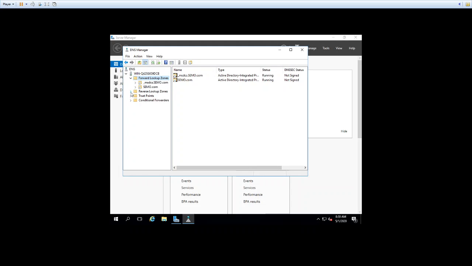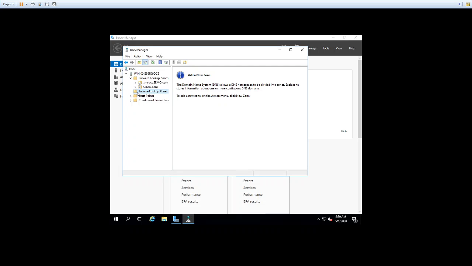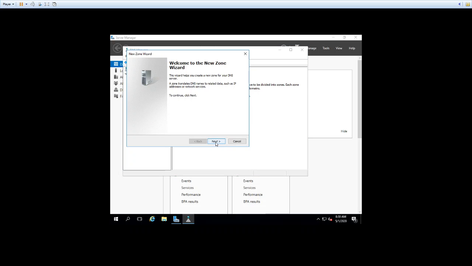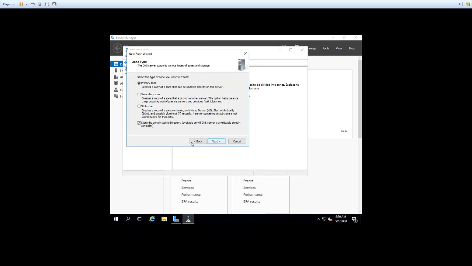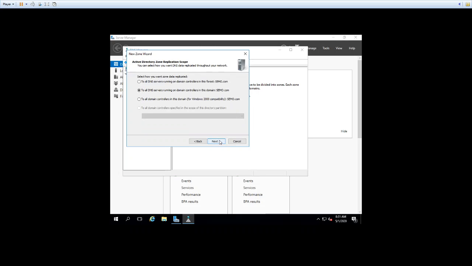Alright, since there are already the forward lookup zones, we're going to click on the reverse lookup zones, and we see that there are none, so we're going to add one and click on New Zone, and then click on Next. We're going to leave it as a primary zone, and leave the store the zone in Active Directory checked, and then click on Next.